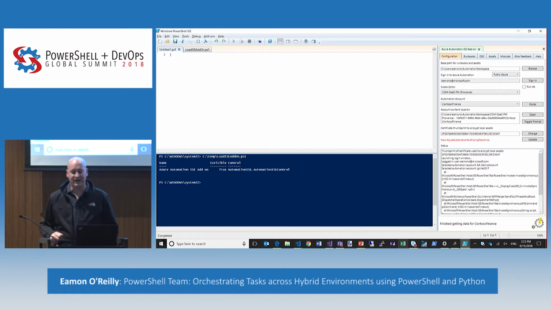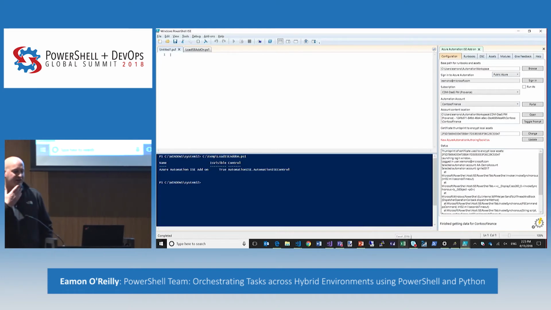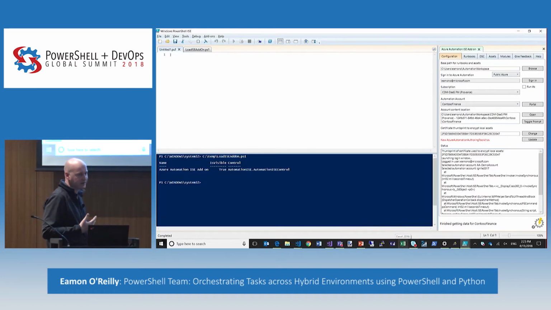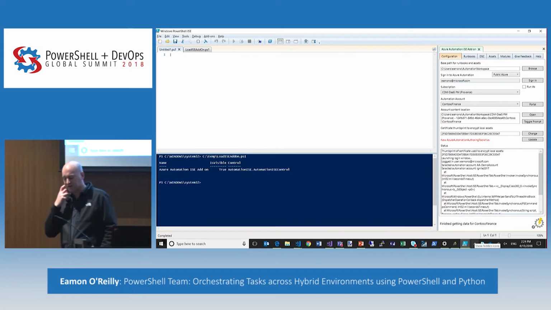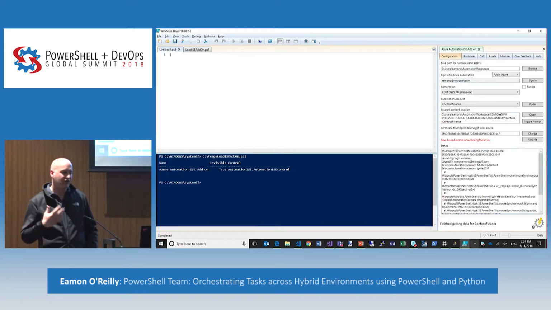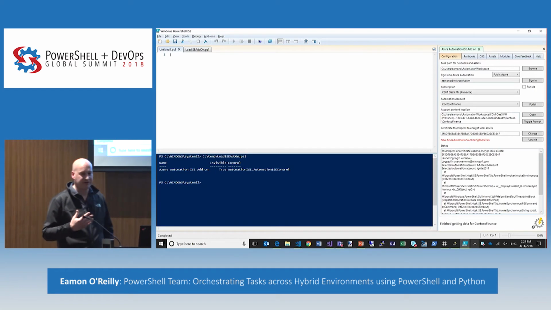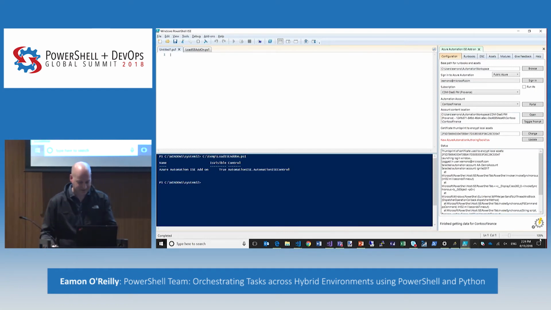Perfect. So I'm in the PowerShell ISE, and there's an add-on available up on the PowerShell Gallery that you can search and basically install from the PowerShell Gallery, and it will install a little add-on to the right of your ISE. And what this add-on allows you to do is do all of your authoring natively the way you would want to see it.